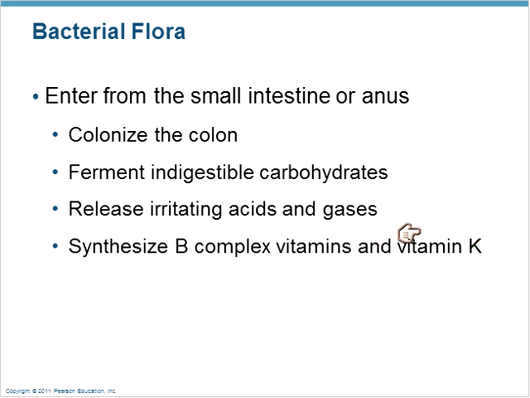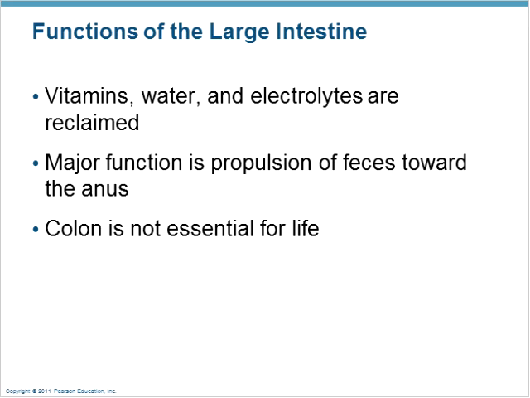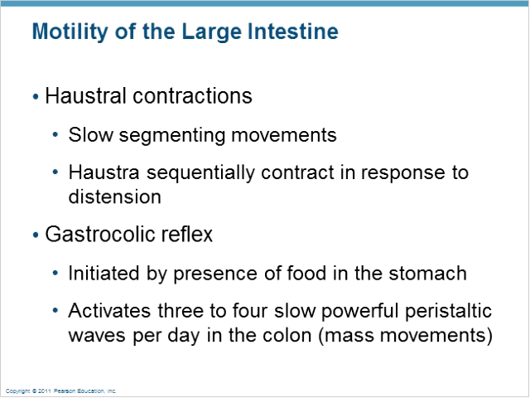Truly, if you do not have bacteria in the colon proper, you would not be able to have vitamin K, which helps in coagulation, and you would eventually develop what's called megacolon. The colon would get larger and larger until it was dysfunctional completely. Functions of the large intestine include the absorption of vitamins, water, and electrolytes. The major function is propulsion of feces towards the anus. The colon is not really essential for life. If part of the colon has to be removed, then the function can be appreciated somewhere else along the line.